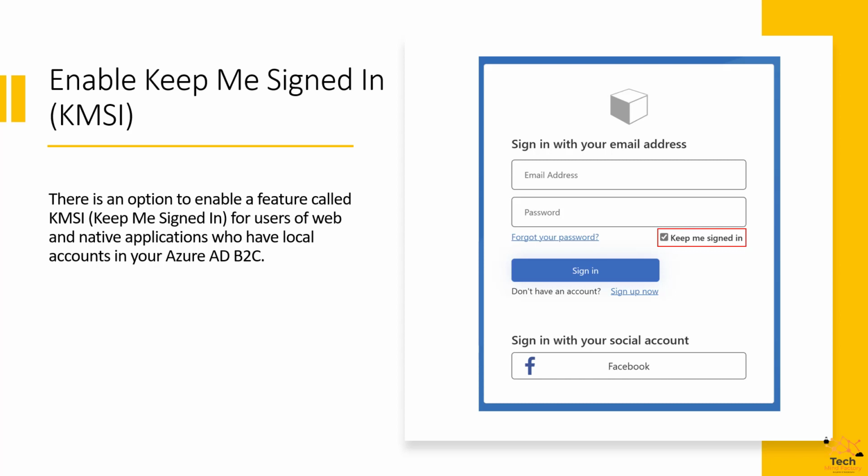Great. So once we understand the session, and we know the different kinds of scopes for session configuration in the Azure AD B2C, there is one more interesting setting: Enable Keep Me Signed In. It's very important to explain how it works, because from my experience, I know that this generates a lot of confusion, especially when we talk about the Azure AD B2C session, about expiration of the session, about closing the browser window, and so on. There is an option to enable a feature called Keep Me Signed In for users of web and native applications who have local accounts in the Azure AD B2C.